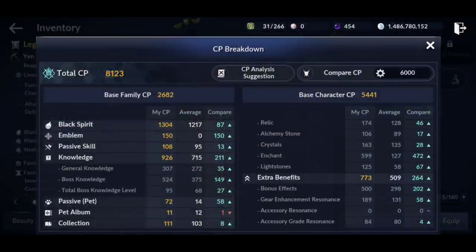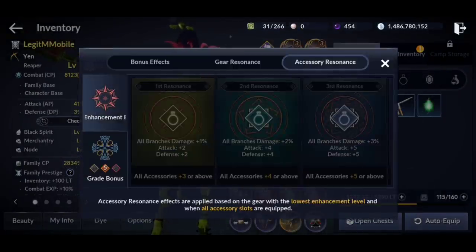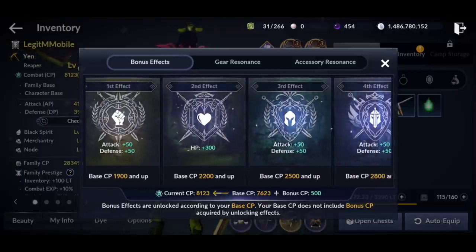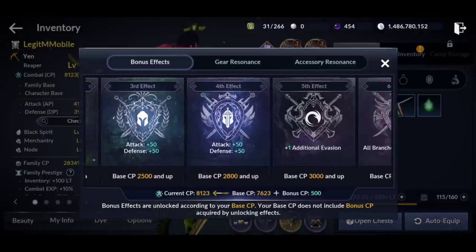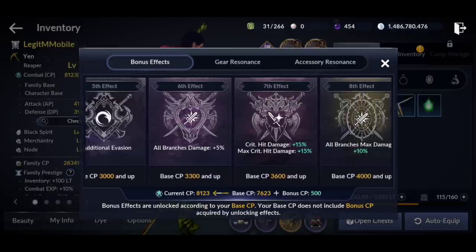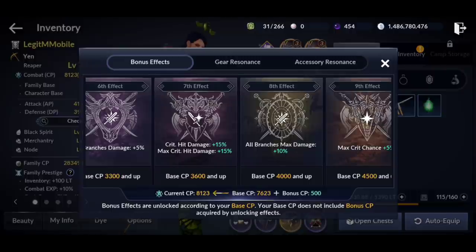Alright, lastly, we have extra benefits. First is the bonus effects. This is obtained by increasing your combat power. Every few levels, they offer different bonuses. Some of them are combat power bonuses, which can be a total of 500 CP. That's at max level, which requires your base CP to be at 6,000, which is 400 CP.